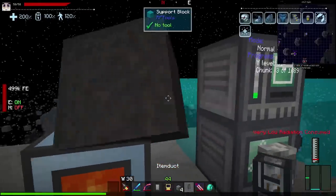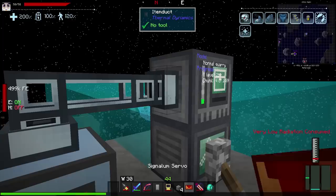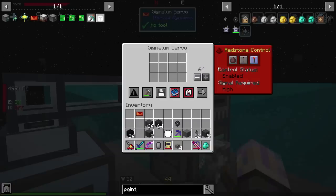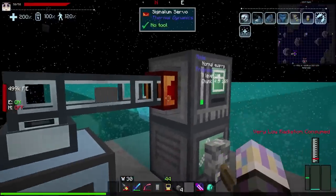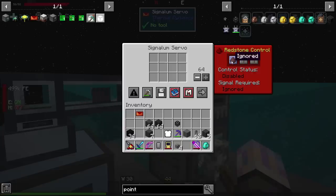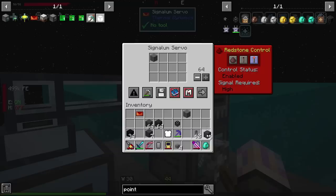So actually, I should have grabbed a retriever now that I think of it, but the servo will work. Go ahead and grab that, pop that there, turn that on. Awesome. Then right now it's doing everything. So let's probably turn that off for a second. Put it on high. Gonna set that to moon rock, maybe asteroid rock. And this one's the different color one.